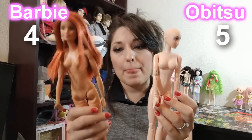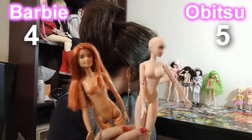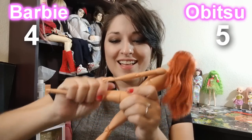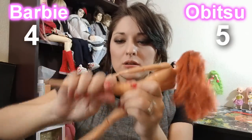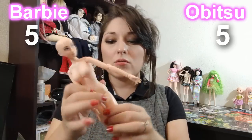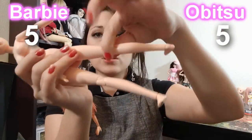Looking back to the thighs — interestingly enough, there is no real swiveling thigh joint on the Obitsu here. I don't think I've seen it on the larger Obitsus either. But let's test it out on Barbie. Ah, look at that — Barbie has it and it has a stopping point too, so it only rotates to a certain degree. Probably outward for the feet to go outward, kind of ballerina style, and inward it stops. That's pretty cool — Barbie got a swiveling thigh joint. You really don't rotate the Obitsu legs per se, but unlike Barbie, they do have a rotating piece down here by the knee.